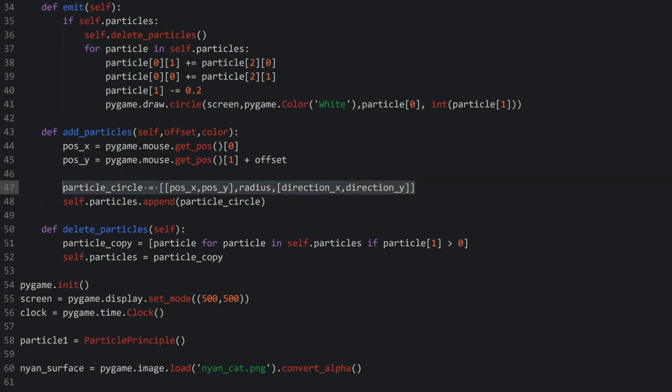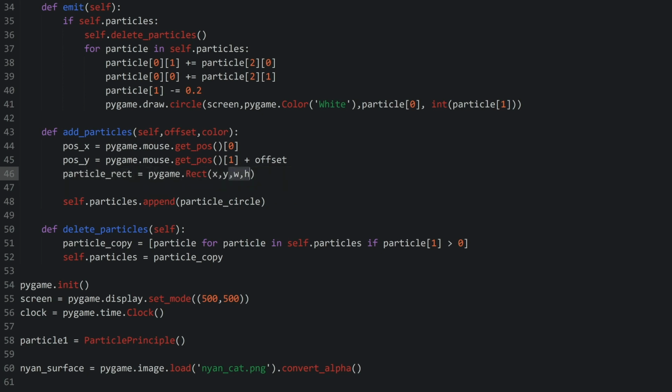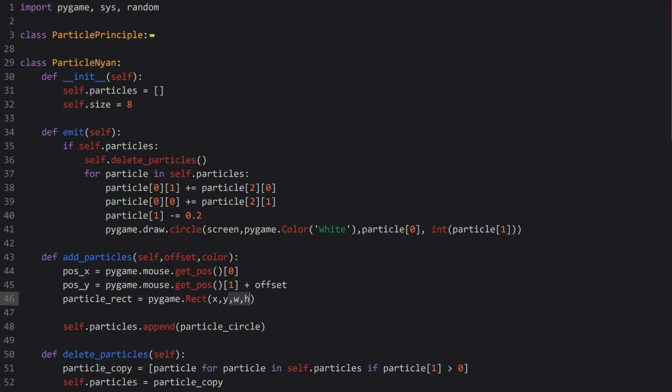And same for this one actually. Because instead, I want to create a particle rectangle. And this one is going to be pygame.rect. So a perfectly normal rect object for pygame. And for this, we need an X position, a Y position, a width, and a height. And these two arguments are super easy because we have defined them up here.